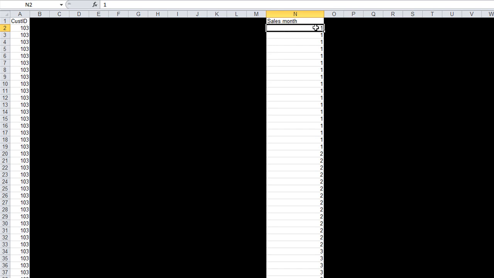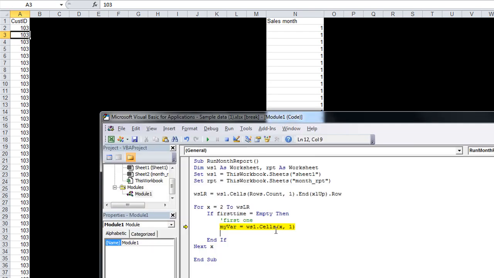Whether this was month 12 for December or not, if it only had one instance and then one after that is immediately 104 or something different, well, we know that that one can immediately be posted to the other workbook.